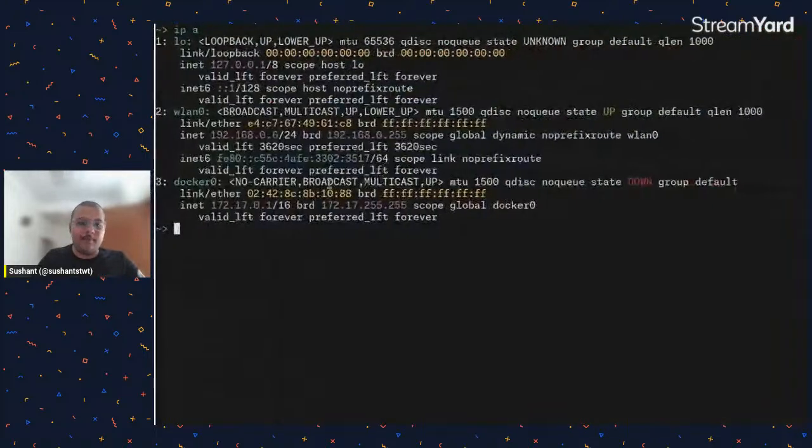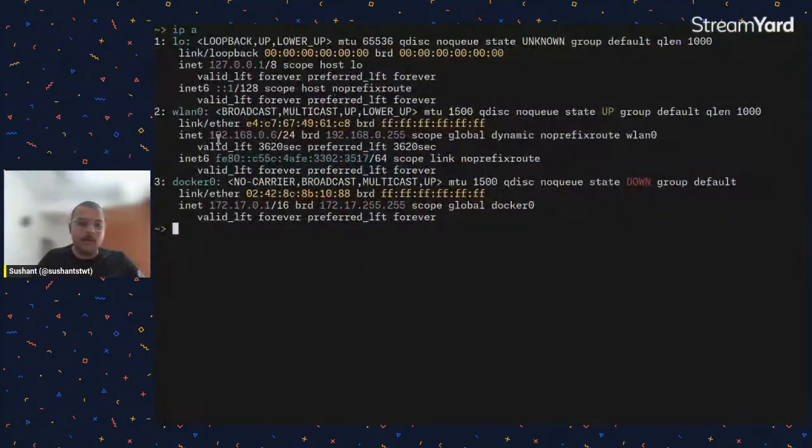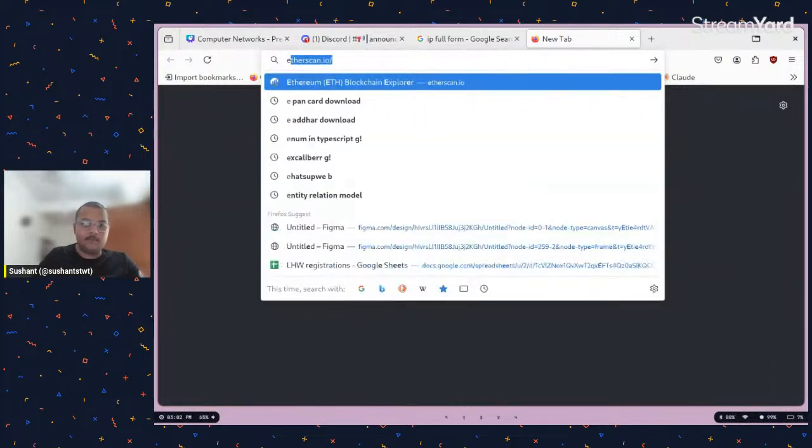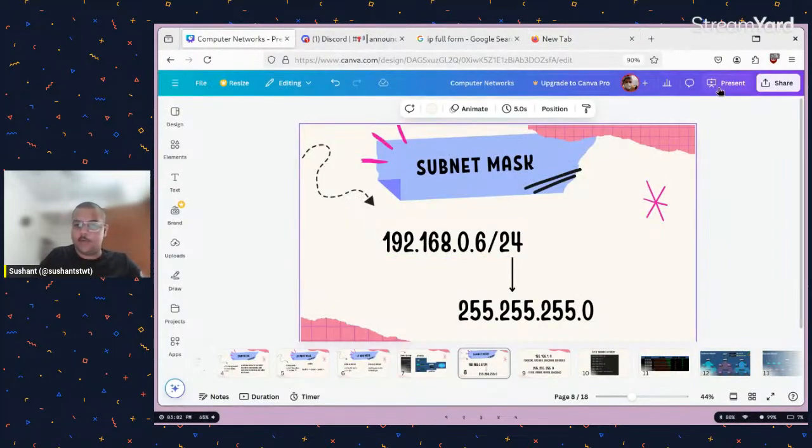If you have seen my IP address, at the end of it there is this /24 thing, which seems to come out of nowhere. What is the meaning of /24? That /24 is basically my subnet mask. If you see these numbers, 192.168, all these numbers are a byte long. What does that mean? Let me take my 192 and let me go to something like, okay, I think I have a diagram over here. I don't need to go anywhere.